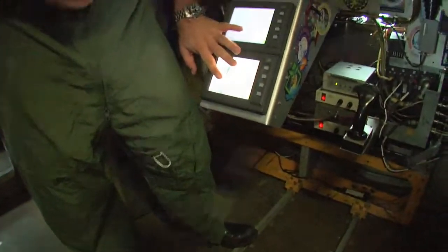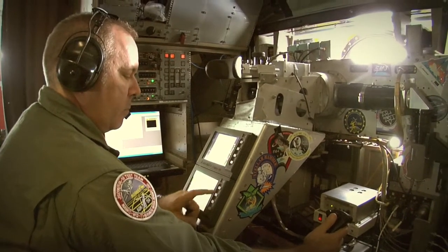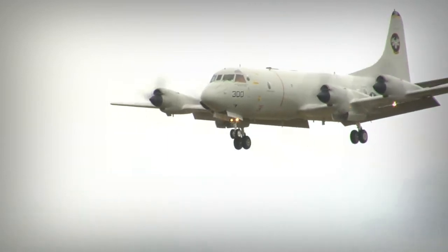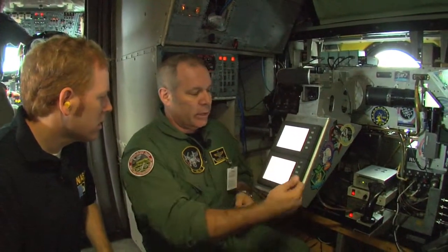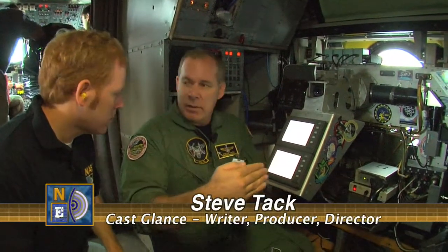The tracking is done through these tracking monitors here. The operator sits and can look out the window or at any of the camera views selected. In track mode, you can see the little arrow indicators giving us the exact angle we're looking. We have to maneuver the aircraft such that the shuttle remains in that cone, and within that cone we track. So you have to be in close communication with the pilot. As mission director, I'll constantly evaluate these numbers as we're tracking along. As the shuttle gets closer and closer, eventually it'll necessitate a turn — what starts off as a benign turn becomes a very dramatic, much more aggressive turn.